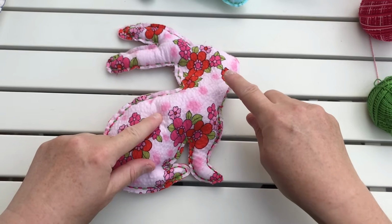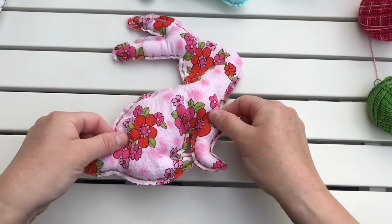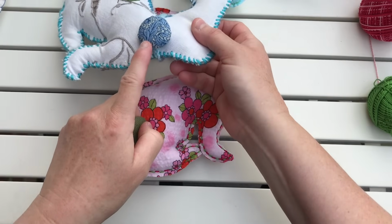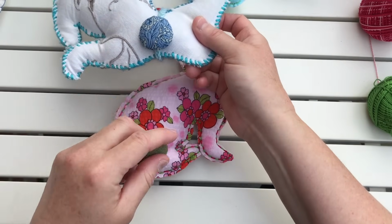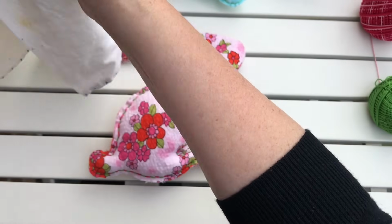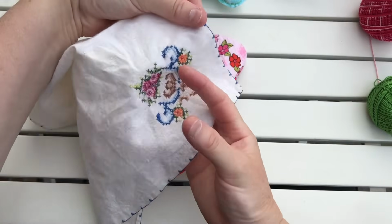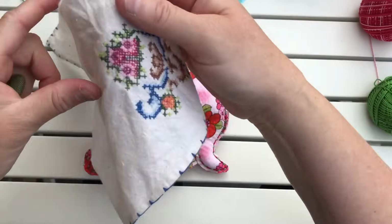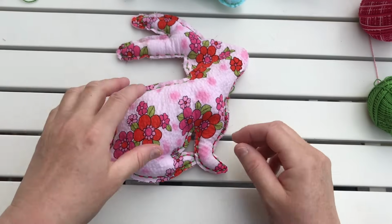But I'm going to now finish making this rabbit with you. I'm going to show you how to make one of these lovely little covered buttons for the little collar piece, and I'm going to use a vintage embroidery for that. It's got some staining on this, so I don't mind cutting it up.